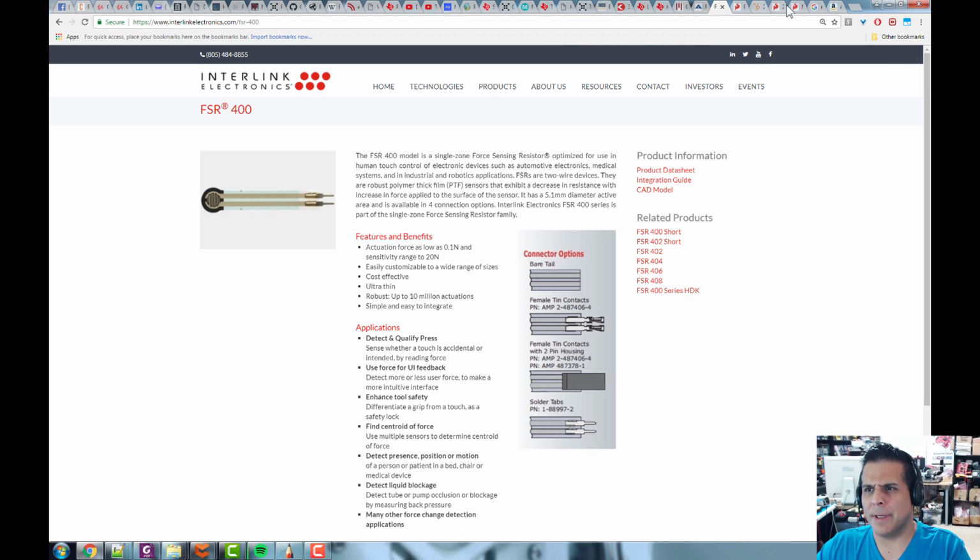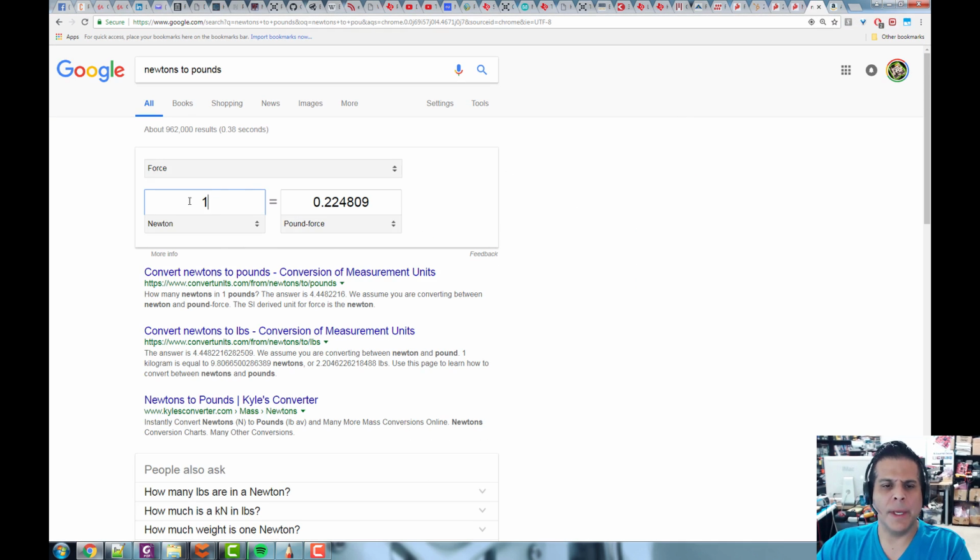So I think I have, let's see, a Google, yeah. So we look at a newton here. 1 newton is about 0.22 pounds of force, right? Or another way, 1 pound of force is about 4.44 newtons. So that gives you an idea. So 1 pound is about 4.44 newtons, all right? And again, 1 newton is about 0.22 pounds. So that gives you an idea.